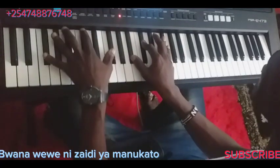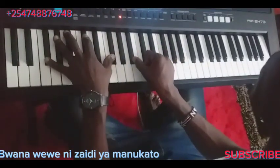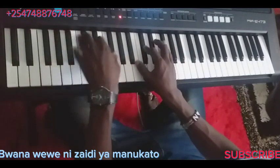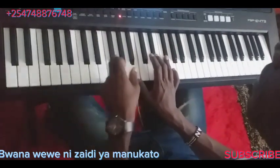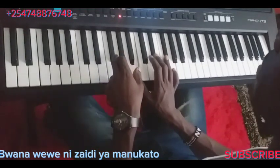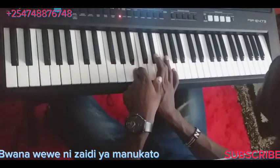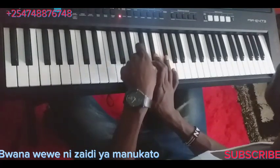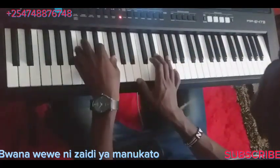C sharp and F sharp. I said I do F sharp, A sharp, C sharp and F sharp. So we start from four. Four is this one and this. This is B and F sharp. This side is B, D sharp and F sharp. So that is number four.